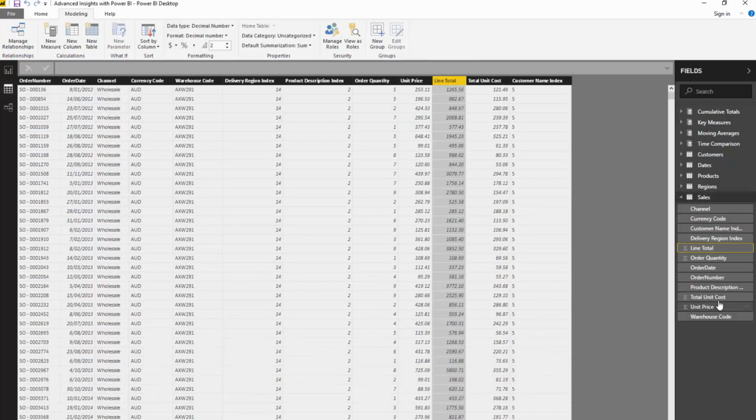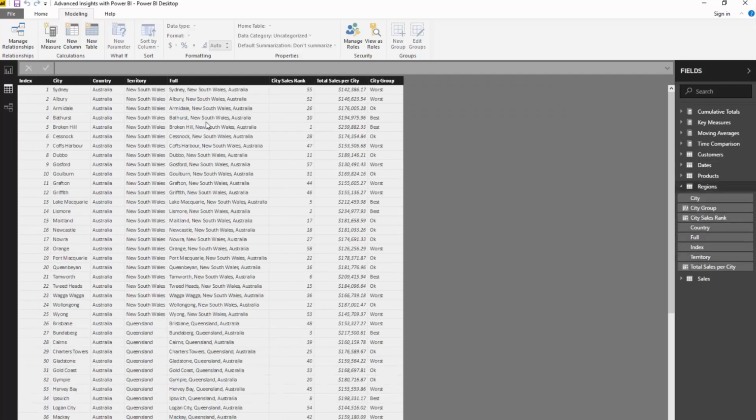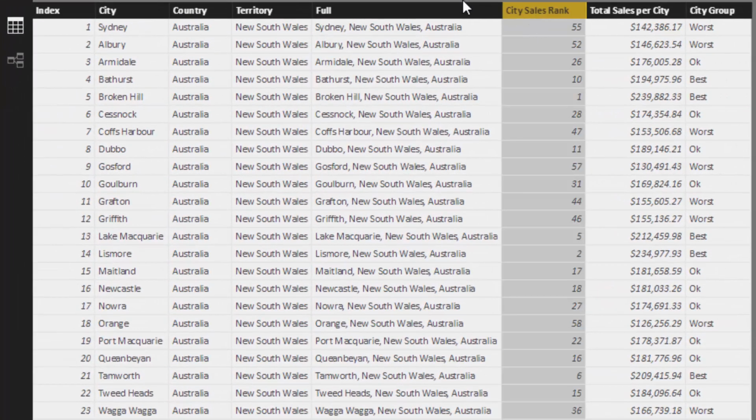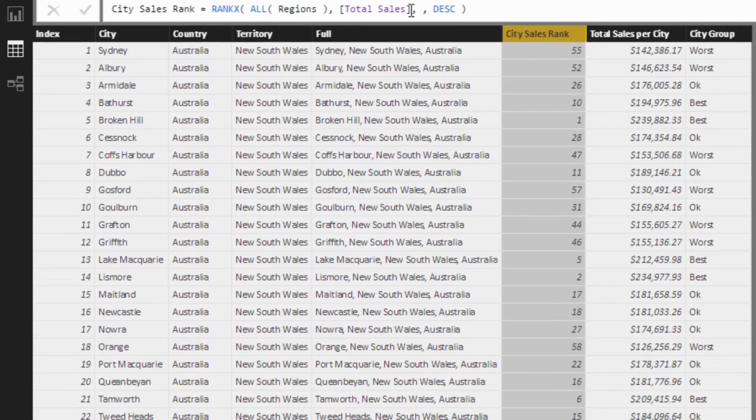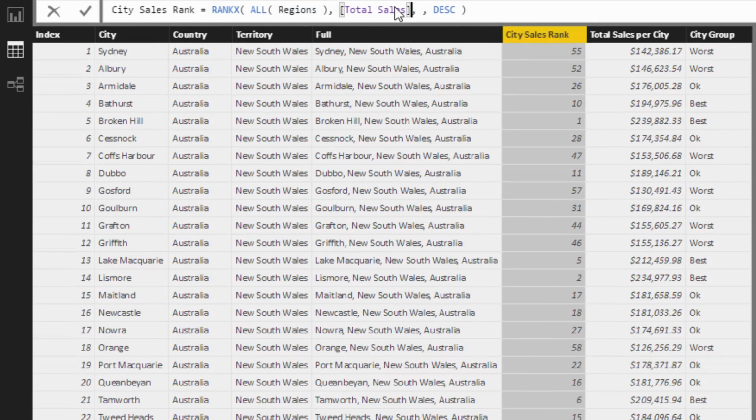But what I want to show you here is how I created these groups of customers, to create that legend, the additional layer of insight into our analysis. Now, what I did here is I utilized inside this calculated column RANKX to get the rank of each particular city in this case. So we're looking at each particular city and I'm evaluating, based on their sales, what rank they are versus all the other regions in our table, all the other regions that we sell to, right? And so by utilizing ranks, you can see a really powerful technique.